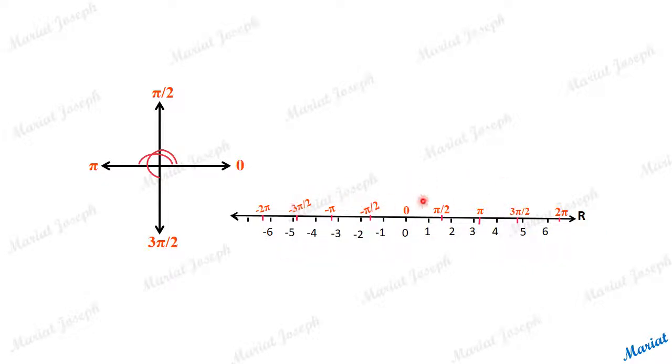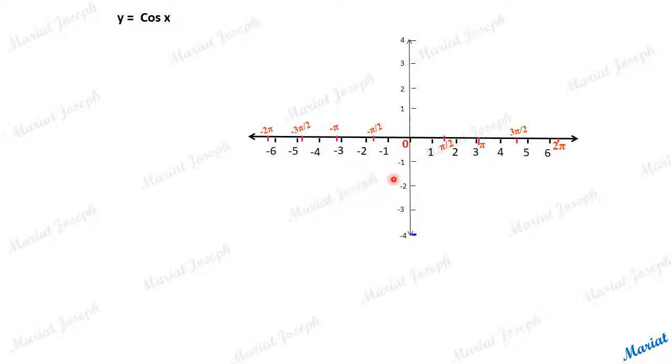The thing is, we have plotted some special angles here just because we know the trigonometric functional values of these numbers. We may not know sine 2 radian. We may not know sine 3 radian. But we know sine 3.14 radian. Sine pi radian we know. So, trigonometric functional values of these angles we are aware of. Hence, to draw the graph of the trigonometric function, we will be using this modified real number line as the x-axis.